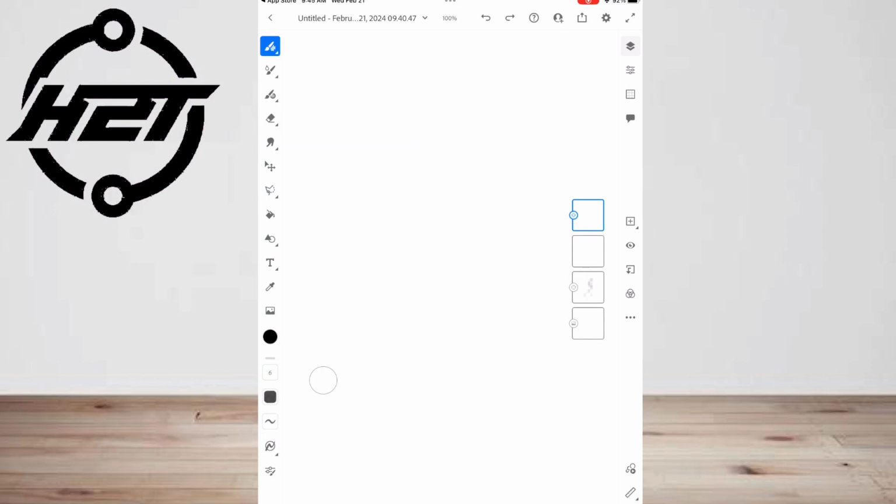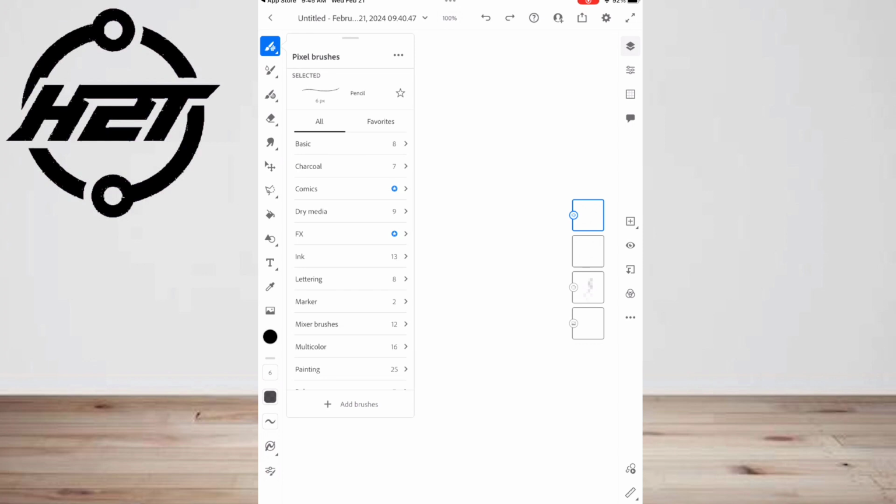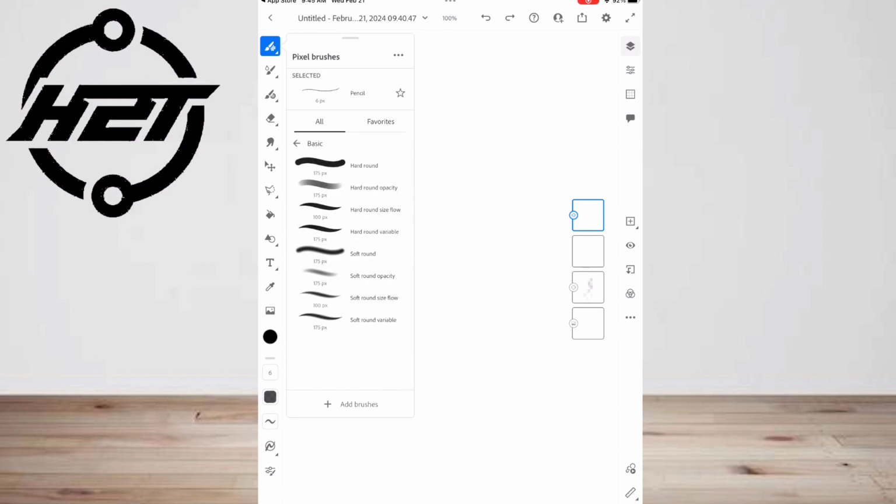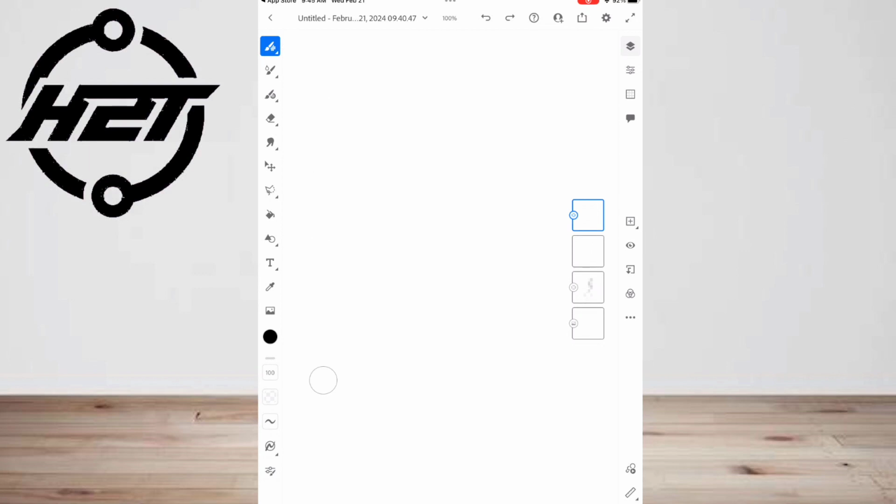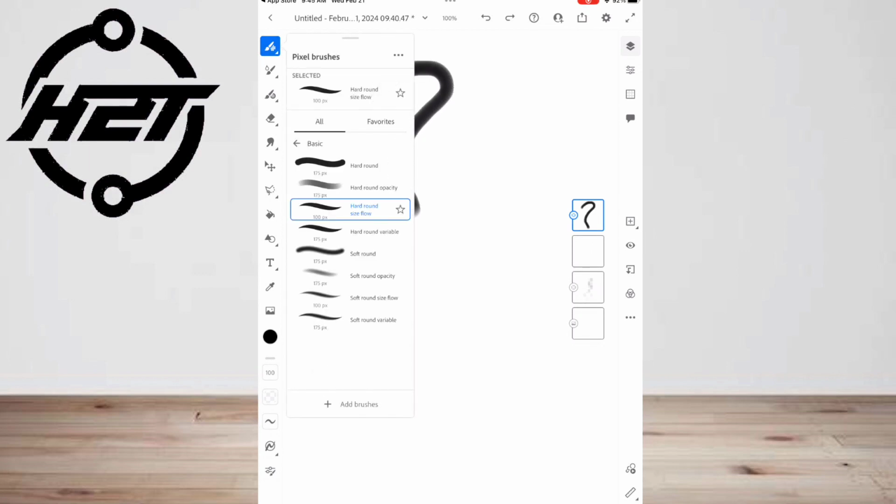The bottom three icons in the left sidebar, flow, paint mix, and brush settings, allow you to control how much paint shows up on the canvas, how much a new brush stroke blends with the existing paint on the canvas, and how angle and pressure dynamics affect your brush stroke.